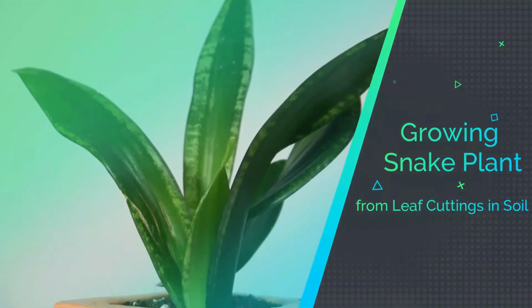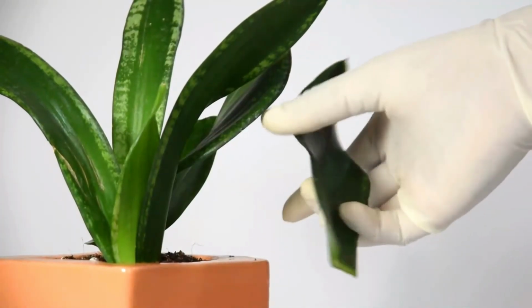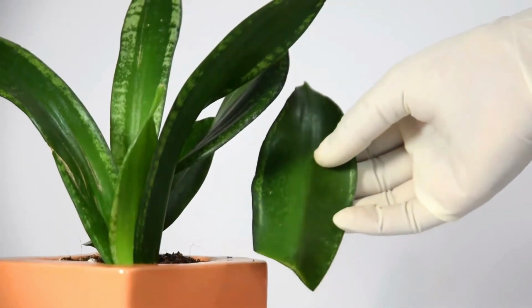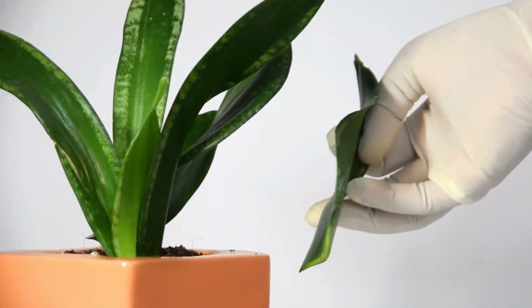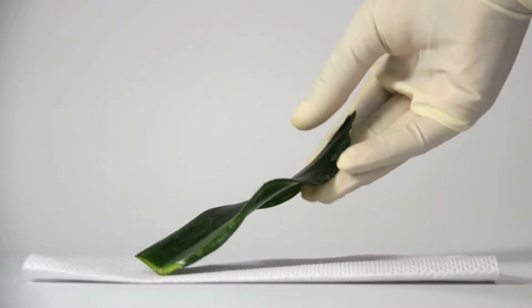Growing snake plant from leaf cutting in soil. Method: cut a healthy mature leaf from the base of the plant with a sharp scissors or a knife. Cut the leaf cutting into 4 to 6 inch pieces. Before planting in the soil, allow the leaf pieces to sit 2 to 3 days until they start to callus. This step will protect the cut ends from rot or fungal infections.